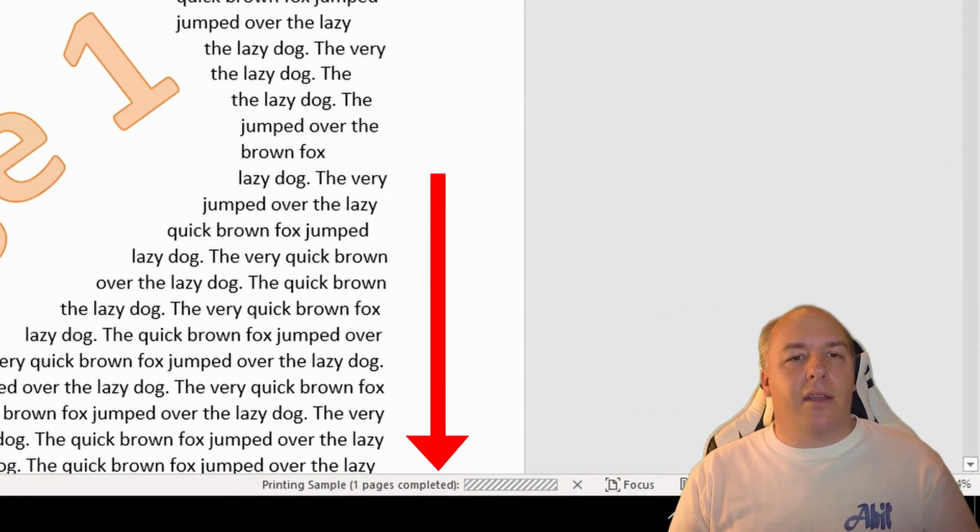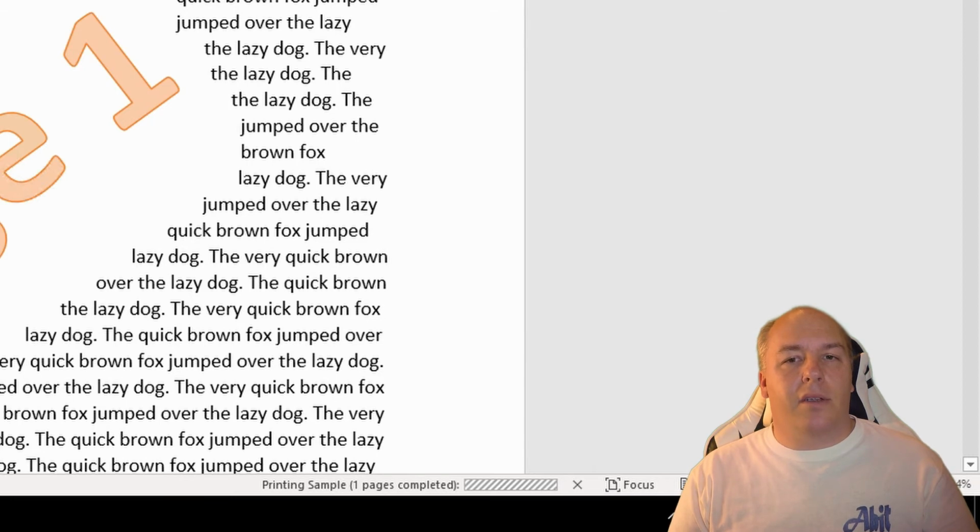I've paused my screen so you can take a look at this. The longer or bigger the document is, or the more images, then the longer this bit will take. You can still use Word while this is happening, but I wouldn't close Word while this is still going on. If you close Word or shut your machine down while it's still sending the document, then you can end up with a lot of rubbish. Lots of random letters and symbols printing over many pages.